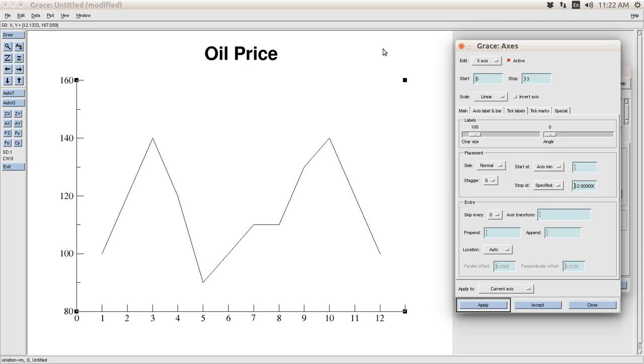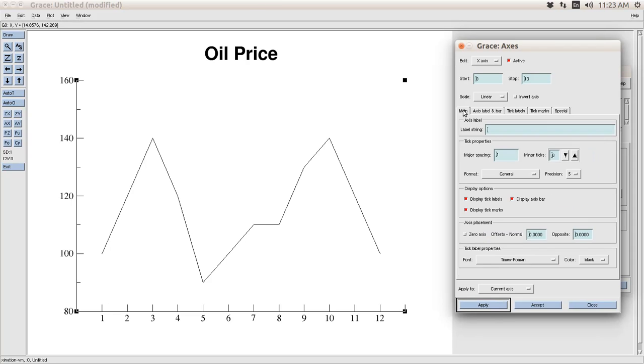So you have some space here, but you will show the label here. Also, maybe it's a good idea to set 1 because we don't have month 0 here. Okay, so then you can have the x-axis as a string label like month. Then you can have the y-axis as price.